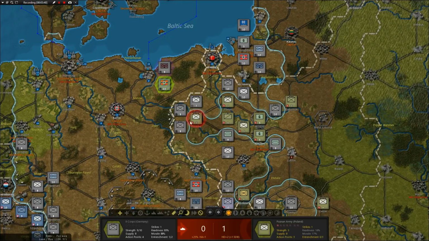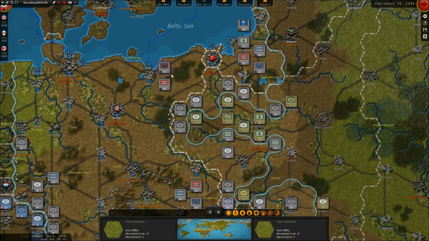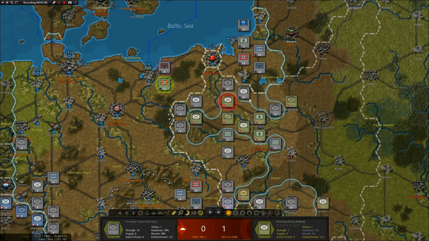Now, we'll be able to take some MPP, guys, just for taking Poznan here. So let's go ahead. Boom. No, wow, they actually held out. That is surprising, to say the least. Let's try to take Torun.